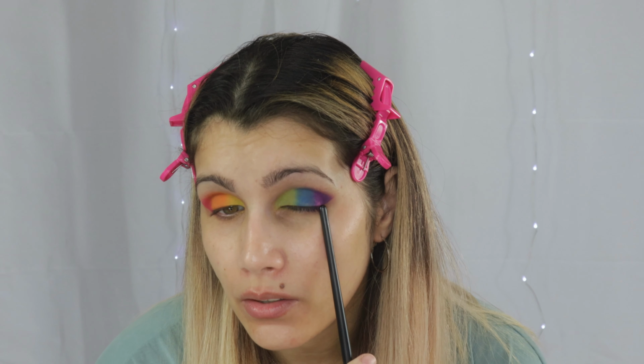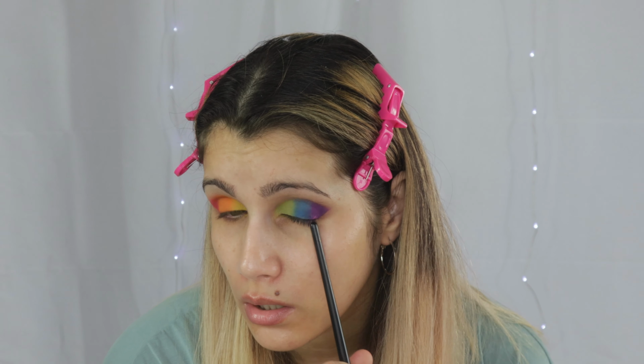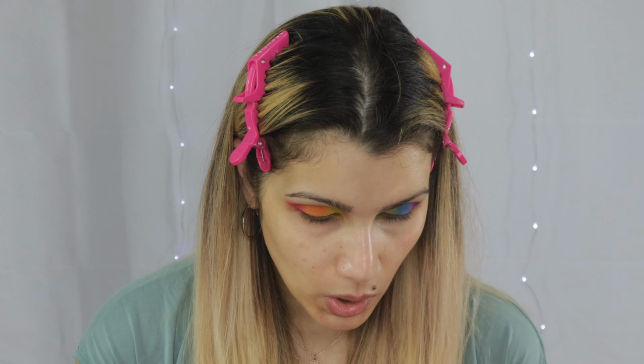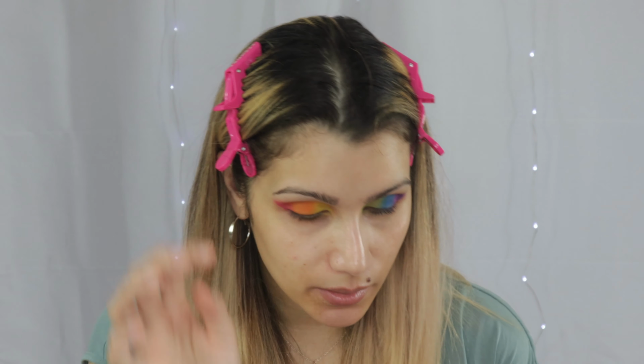This is how it looks so far. On this eye, I have like a little pink spot. I don't know how that happened. I did put purple, but for some reason it was turning pink and I tried to put purple again and it just won't budge. So that stayed pink. What I'm gonna do is I'm gonna pop glitter on the inner corner of the eye.